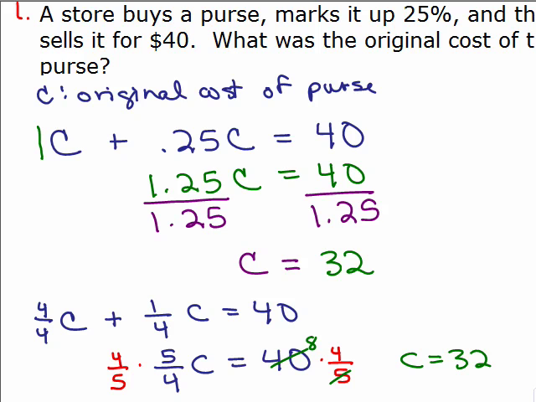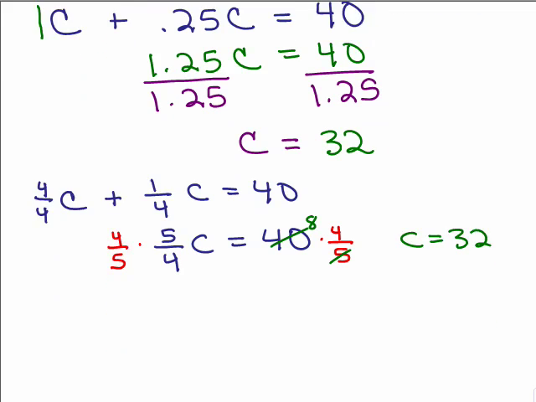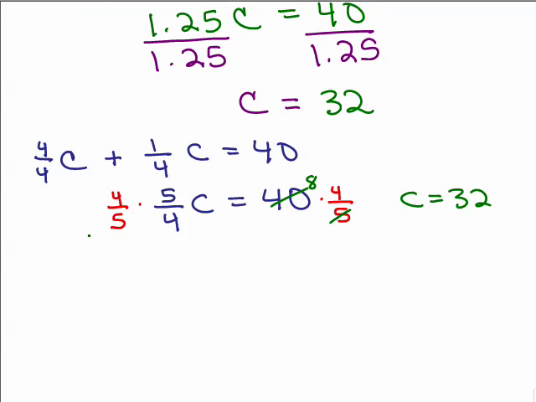Now, if you get out a calculator and you do 40 divided by 1.25, I believe you'll get 32. Now, let's see if this makes sense. The original cost should be less than $40, right? Because there was a markup. So if we started at $32 and you marked it up 25%, you would mark it up 1/4 of 32, which is $8. So 32 plus 8 does add up. So we could write all that down, sort of checking it. So first let's just write out the answer. The cost was $32.